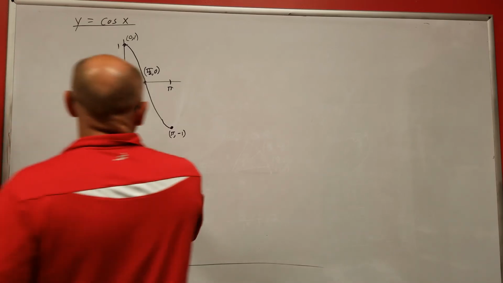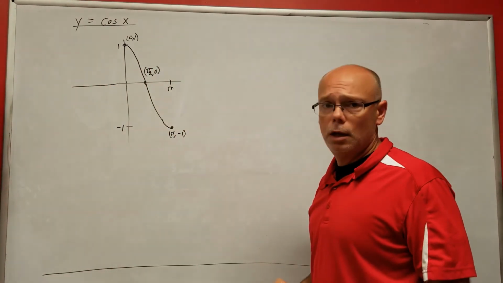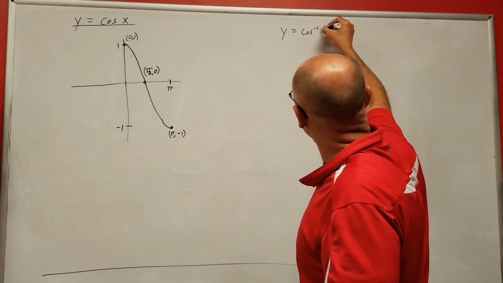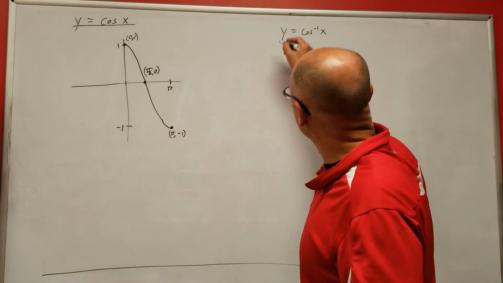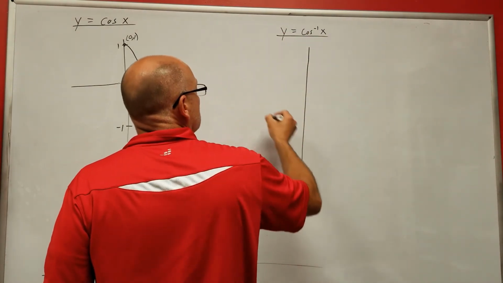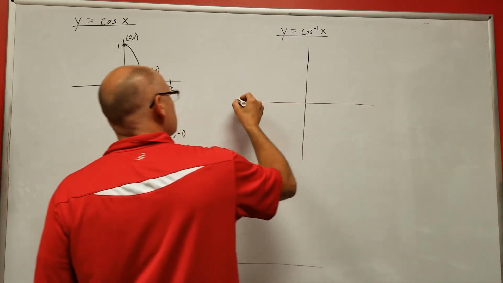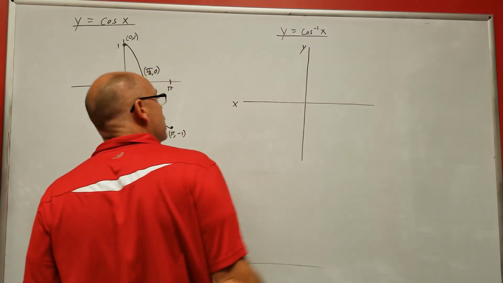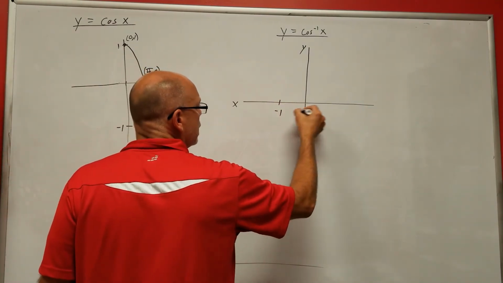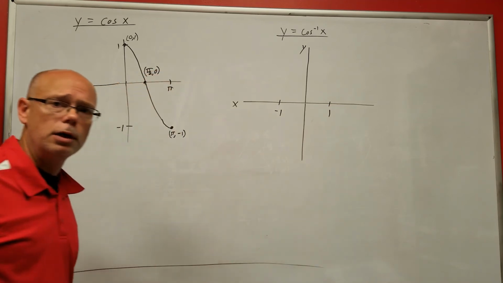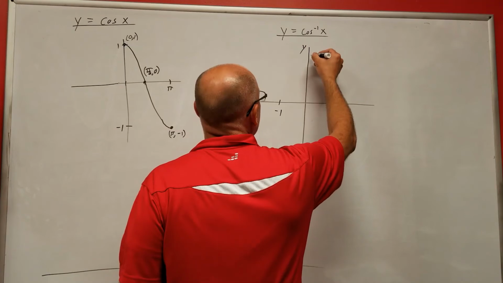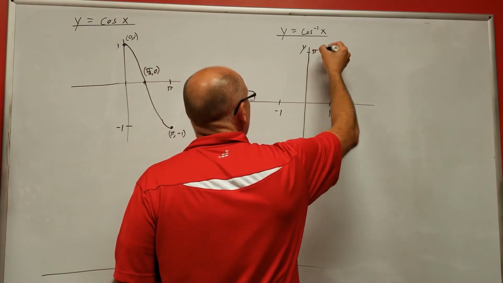All right, but notice I restricted my domain between 0 and pi. So if I want to talk about y is equal to the inverse cosine of x, the graph of it, and I want to draw a picture of it, I'm going to say, okay, I have an x and a y axis, but now my x-axis goes between -1 and +1. My y-axis is going to go at least from 0 to pi right here.